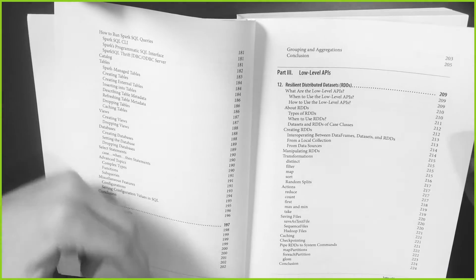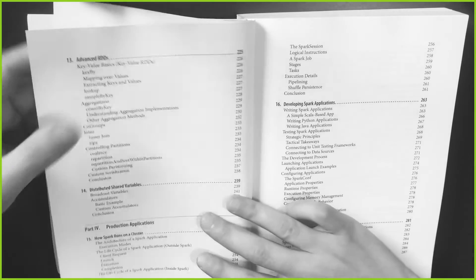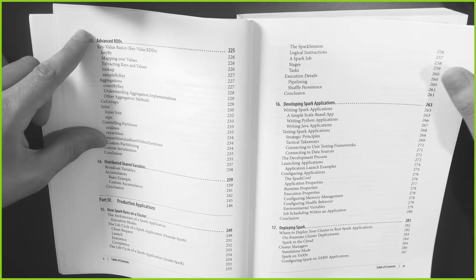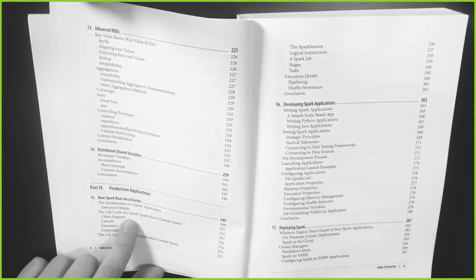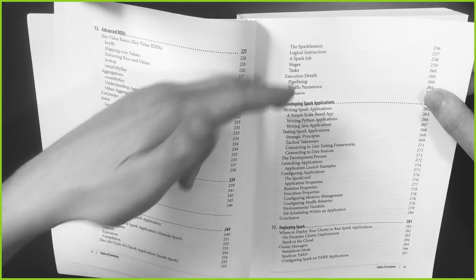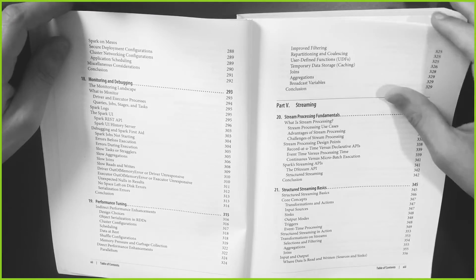With part three, you read more about RDDs. But personally, I don't really think that you will actually use the low level APIs. So you will more stick to data frames. But again, these are nice concepts to know, and you can definitely read through. But moving onwards from RDDs, part four — when you actually learn how to productionalize applications — it's extremely good, because you learn how to develop Spark applications and how to deploy these projects. You learn more about monitoring and debugging, performance tuning, and so on.